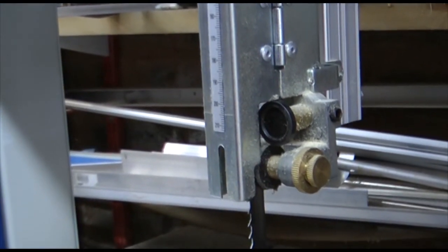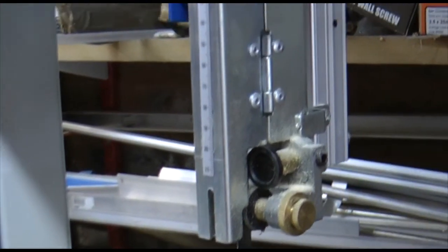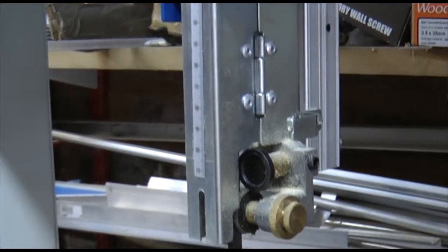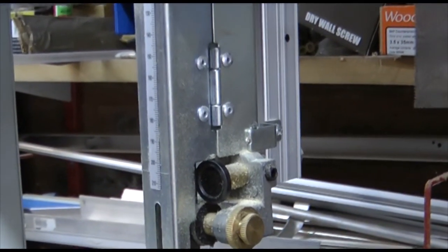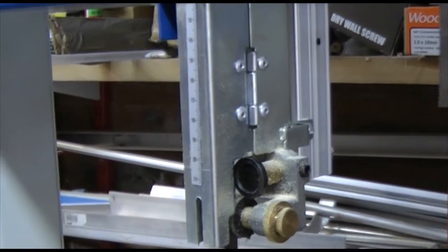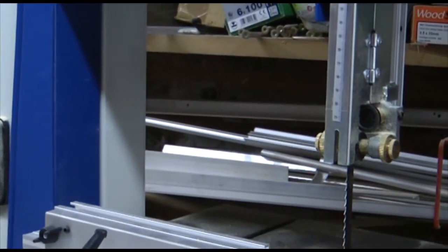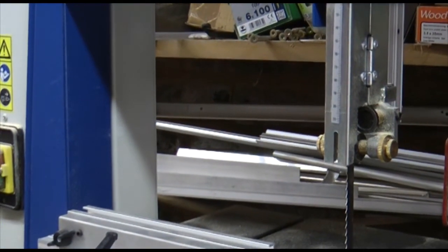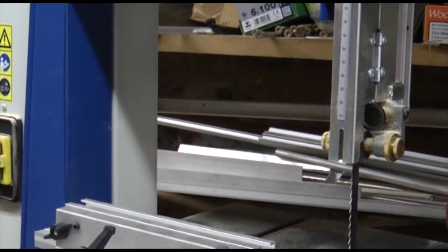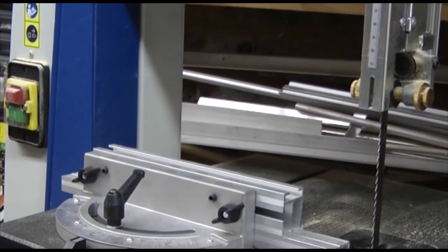If I wanted to go for another saw with that 1/8 of an inch cutting capacity, I'd have had to pay a lot more for the actual bandsaw. But for 400 quid, as I say, with a 10% discount from Screwfix, you get an awful lot for your money, and first impressions are it's very good. So perhaps I'll cover some more later in a video, but that's it for now.